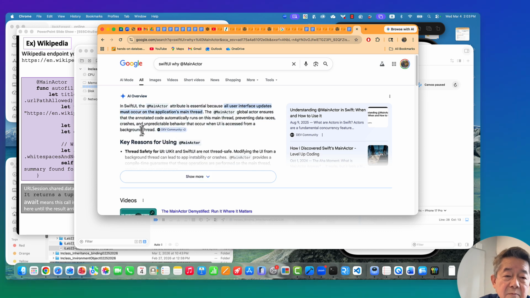Right. So if it's the main actor, then it never goes into the background thread. It is always foreground threads. So it is available. Good question, but at this level it's very hard to see the difference.